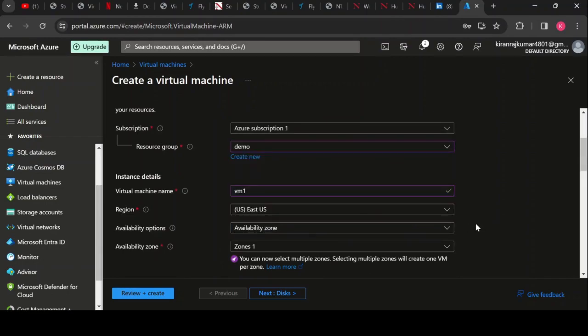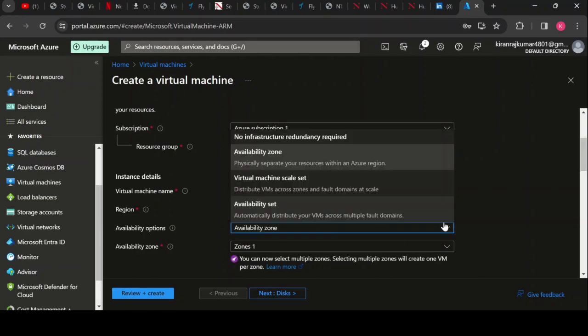We have two options here: the availability zone and the availability option. In the availability zone, we choose no infrastructure redundancy required.